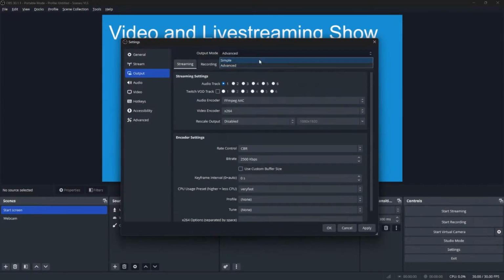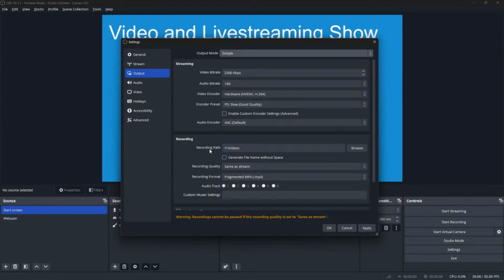Actually, there's a setting in here. I'll have to find it and get back to you. But essentially, it'll automatically remux things for me at the end of my recordings. Oh, nice. But I guess, and we are sort of running out of time, so I'll have to speed this up a little bit.